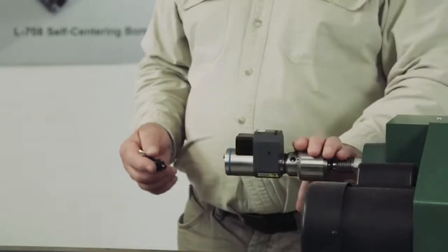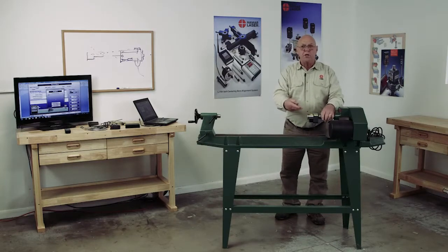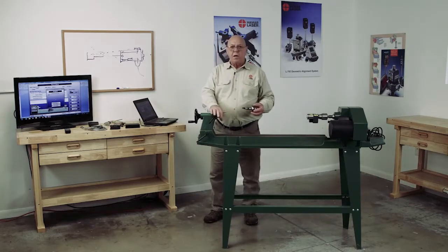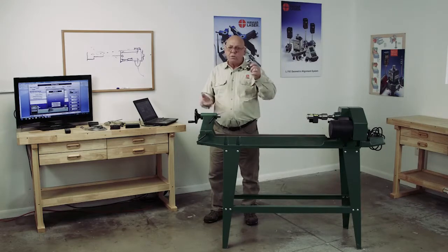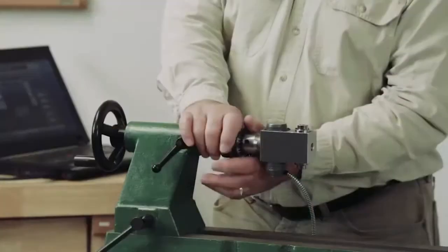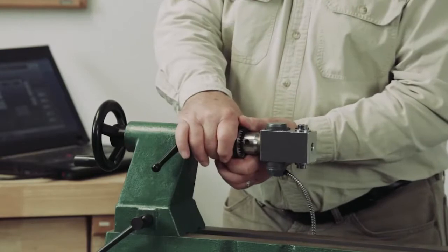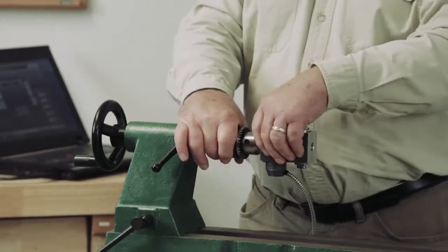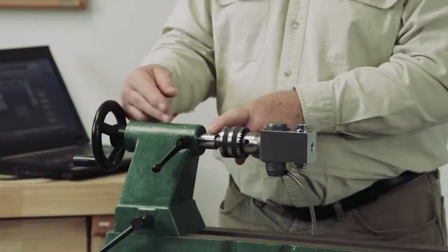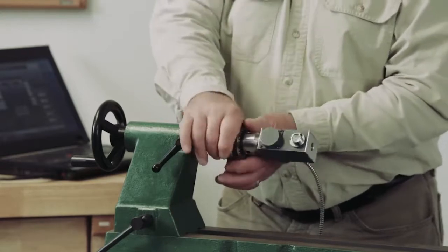Now I can rotate this whole headstock. I want to rotate that spindle. The object is to get the laser on the axis of rotation of the headstock. The tailstock sometimes has a center in it — you'll need to remove that. I use a three-jaw chuck in the tailstock as well. Many people just want to rotate the target in the jaws, but we can't do that because of the mounting ear. We need to rotate the whole chuck to find the center line of the tailstock.